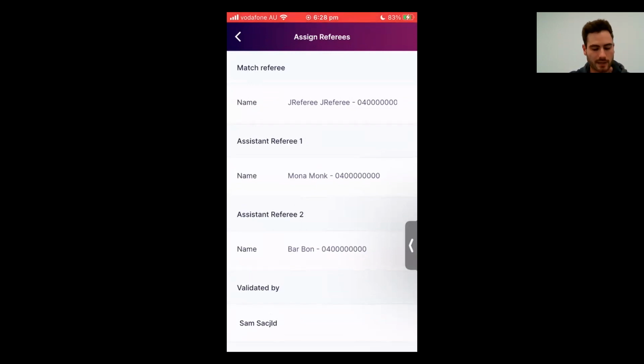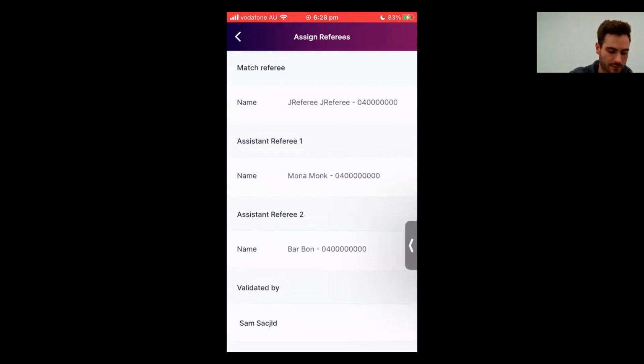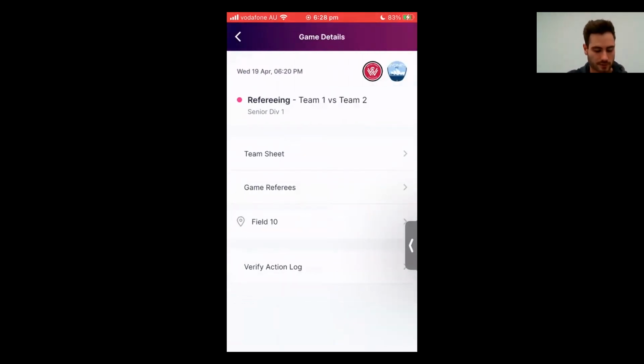2, and then there may be other officials if required, or assessors or anything like that, depending on how the competition's been set up. So you will see as part of this as well, you can see that they've got their mobile number for contacting purposes as well, if required, next to their name. So this is a functionality that we just brought out most recently, and we'll continue to build out as required for any changes that we receive.